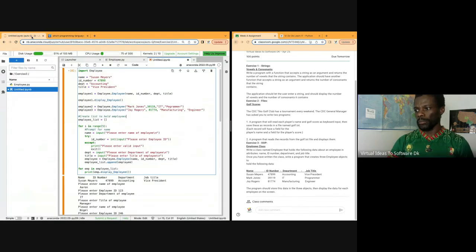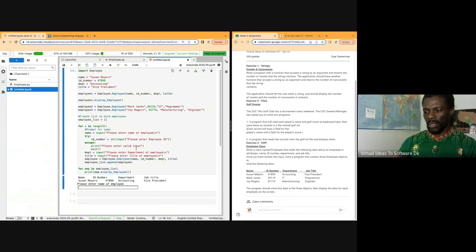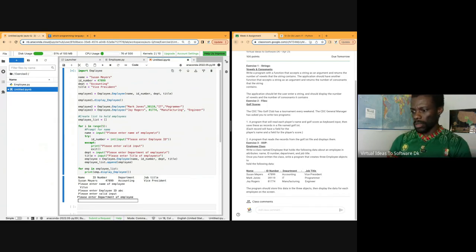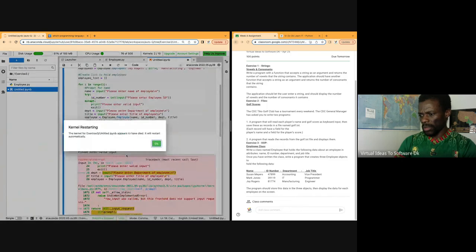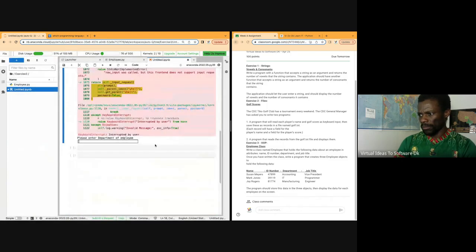But yeah, if we want to try catching the error, let's try employee name Vitus, employee ID ABC. Oh, it still gives us the same stuff. So it didn't catch that error. It's supposed to change it to an integer. If it didn't change it, it should have quit. Oh, that's not good. Let's stop that. Now when I stop it, that's when it's going to give me an error. Excellent.